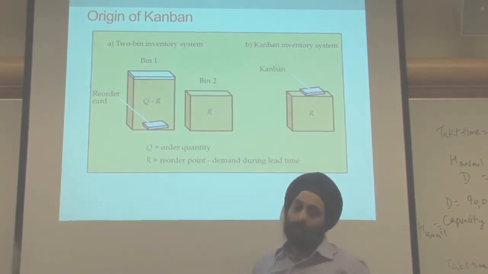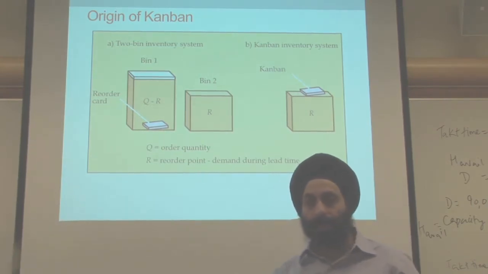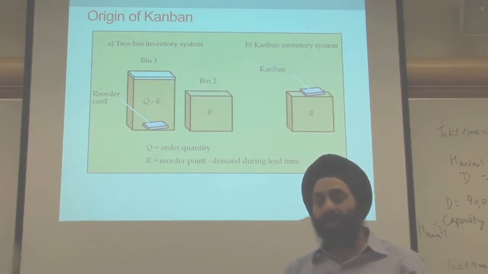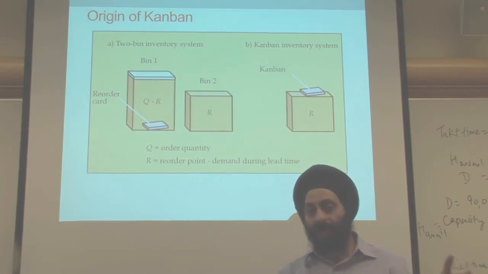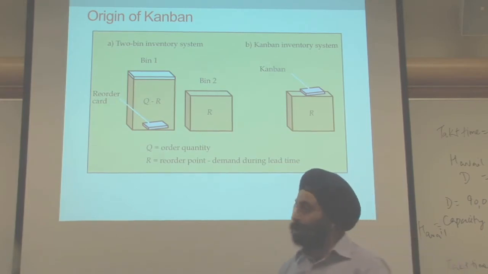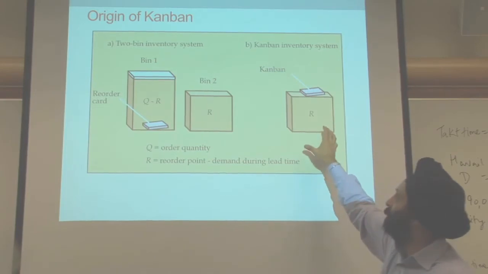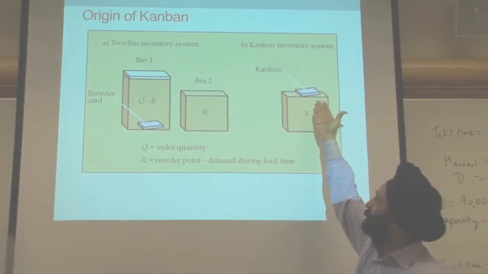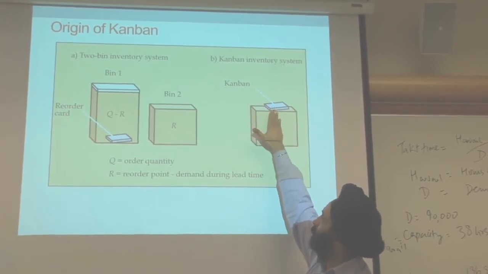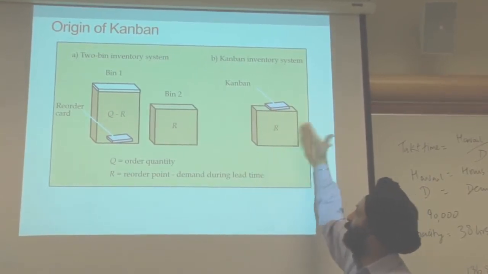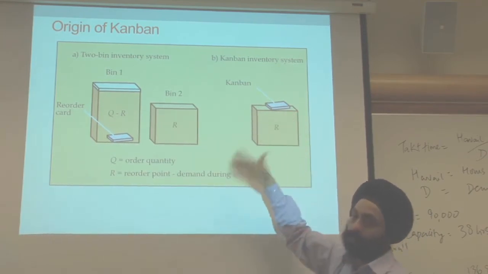Similar to the reserve fuel gauge in a vehicle. As soon as you get the reserve fuel gauge, it gives you at least enough gas in the vehicle so that you can search for a gas station and get the car filled. Whereas Kanban is slightly different. All you carry is inventory R, and as soon as you start it, you place an order. So by the time you finish through R, another quantity R comes in, and so on and so forth.